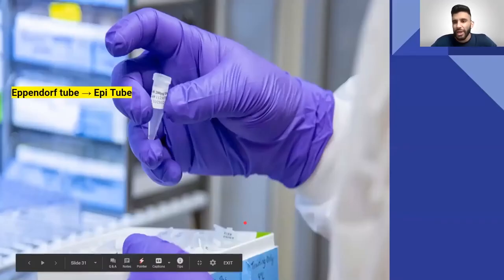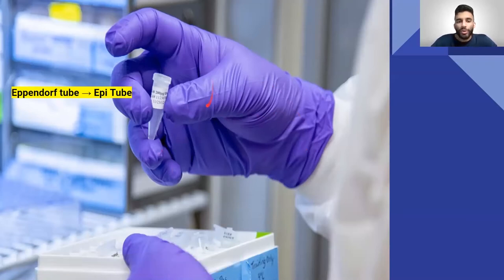With wet lab research, before we go into anything specific, I want to review a few things. Wet lab basically means you're working with actual chemicals and reagents — harmful chemicals, DNA, and things that are very fragile. So you always want to wear gloves. Some labs may require a lab coat, but most of the time you can wear normal clothes. You have to wear closed-toe shoes, and if you have long hair, you need to tie it up so it doesn't fall into your DNA and ruin your experiment.